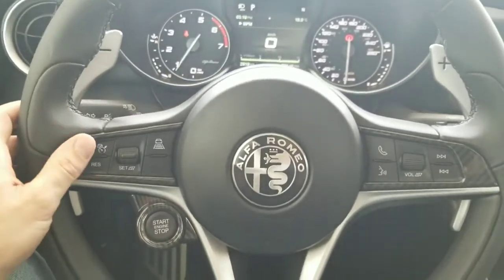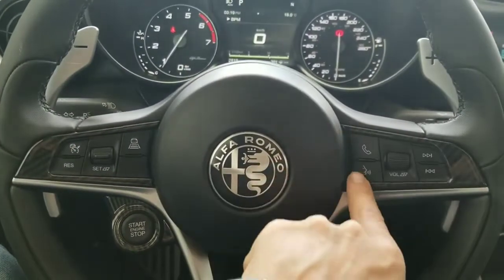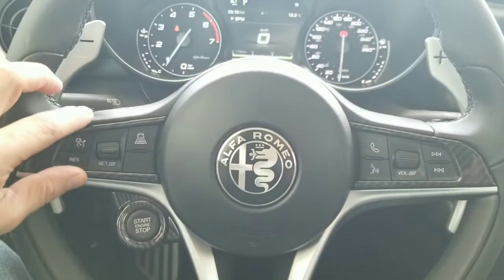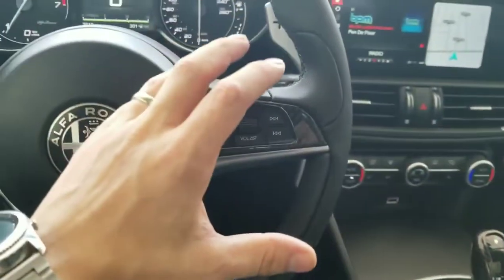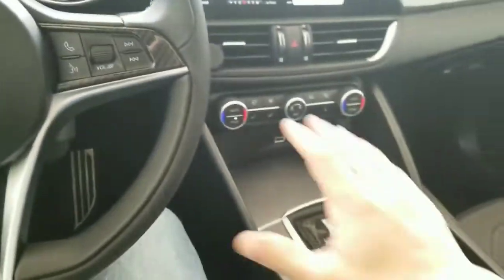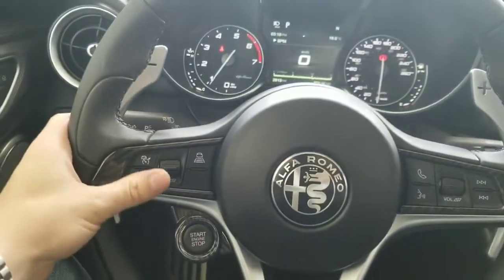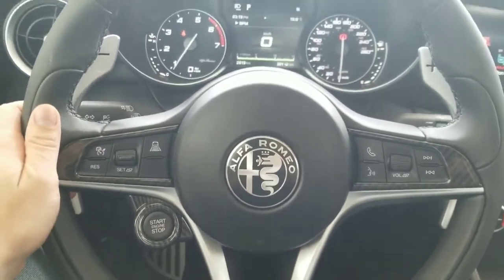Now, one thing that I find interesting, and I don't know why car manufacturers do this, is they put the volume and the track and all that, those controls here. I think they should be here because it's further away from the sound and all that there. In most cases, your hand's already committed to here. If you're going to use your left hand and you want to do the controls, I would assume they'd want it here. But I've never really understood why they do that.